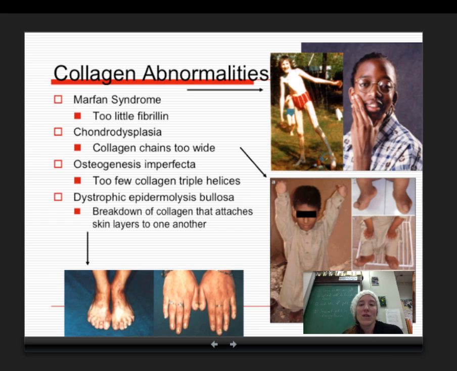All right. We also have a bunch of diseases that can result if the collagen protein is not formed properly, if those 3 triple helices aren't wrapped correctly. And the first one is Marfan syndrome. And Marfan syndrome produces individuals that are tall in stature. So we can see this guy is very tall, really long limbs, and that might not be bad in and of itself, but there's also a heart condition, heart malformation that also comes with this particular disease.